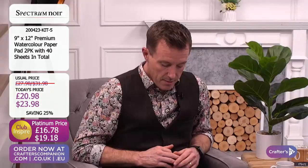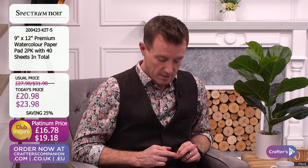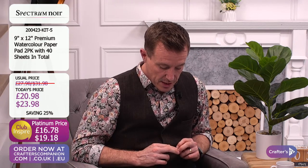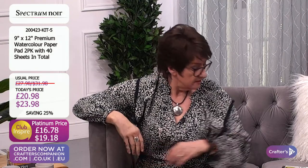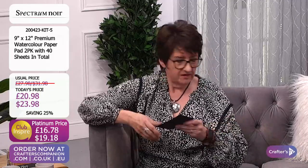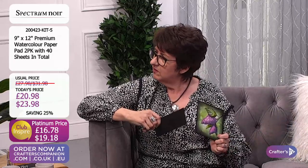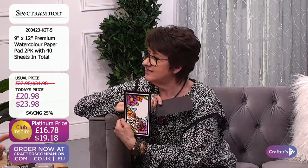Okay. Karen Well Sorrell wants to know, how did Sheena do that blue background on the flowers card that looked like stained glass? The blue background that looked like stained glass. I don't know which card it was. Would it be the lilac? No. Was it that? Oh! I bet it was this one that looks like stained glass, doesn't it? Oh, that does look like stained glass.